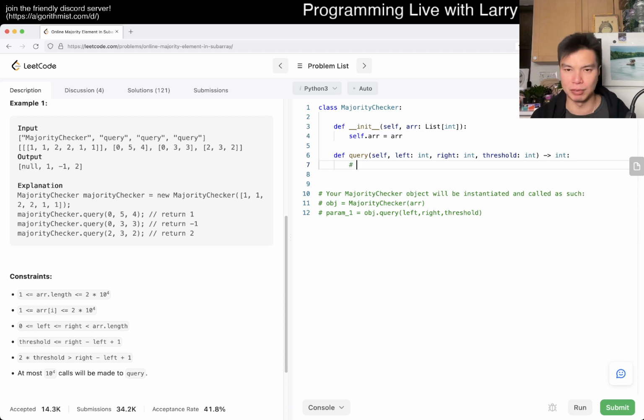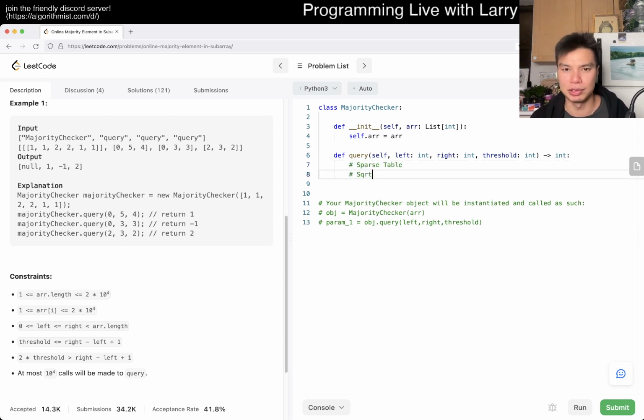If you wanted to read up about it, look at the sparse table and square root decomposition. I don't know if it's true, so don't hold me to it, but the square root decomposition should be good.